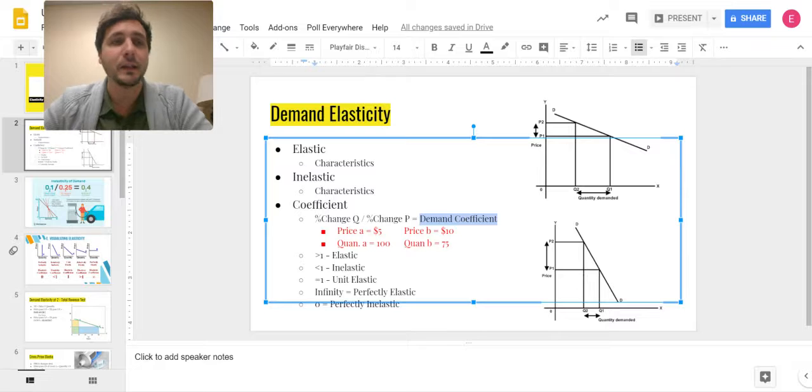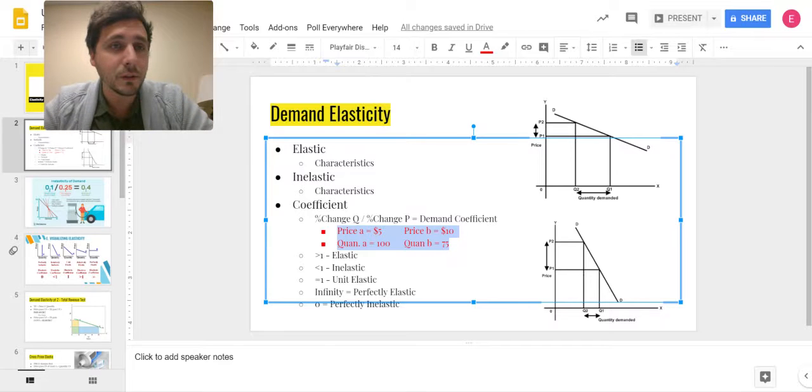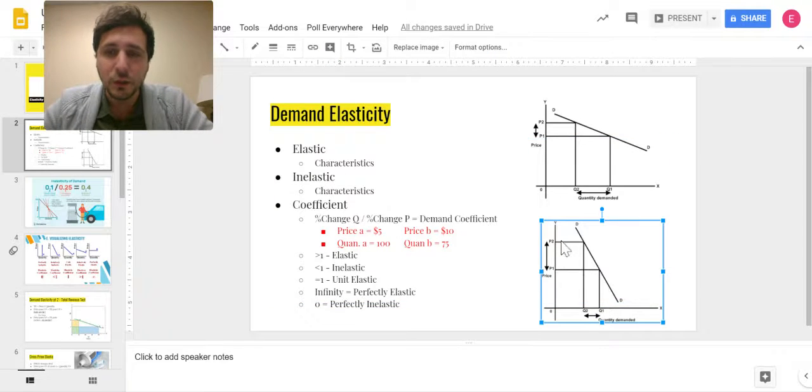or it's highly inelastic. Sometimes they'll give you this and ask a question like, is this elastic or inelastic? You can figure it out pretty easily. Say, whoa, that's a big change in price. That's a slight change in quantity. That's probably going to look like this one, where a big change in price results in a slight change in quantity. It's insensitive to a change in price.